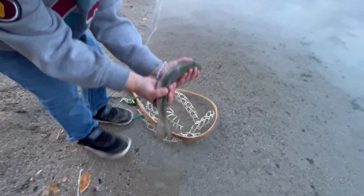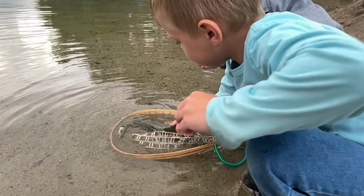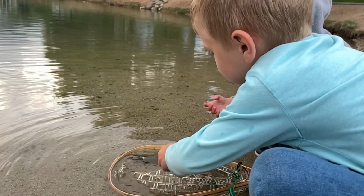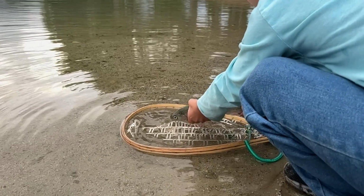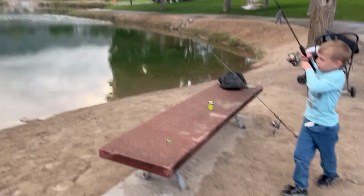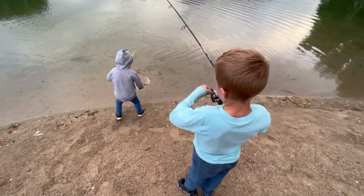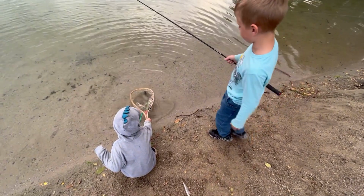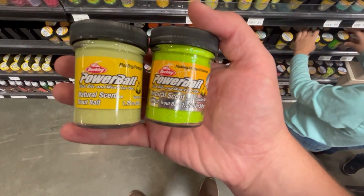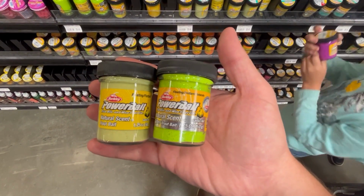Gently. Yeah, good job. There you go, that's what I'm talking about. Perfect. Good release. When I'm fishing with my boys, my number one priority is helping them catch fish and have a good time. And stocked rainbow trout are some of the most eager fish we can target. Okay, set it, go. Rod tip down so we can see. Nice. Feisty little beauty. Another thing I rarely do is fish with power bait, though I will admit that power bait is one of the most effective ways to catch, especially rainbow trout.